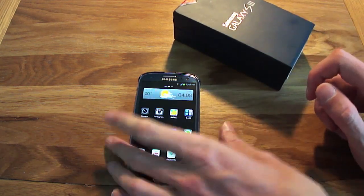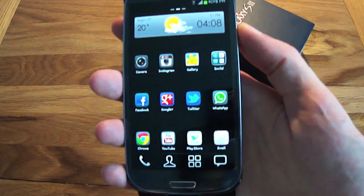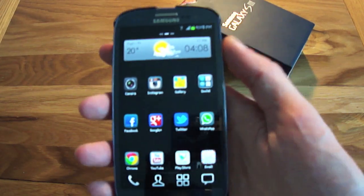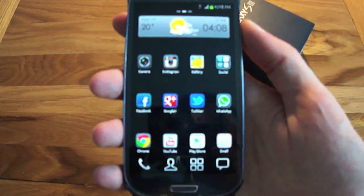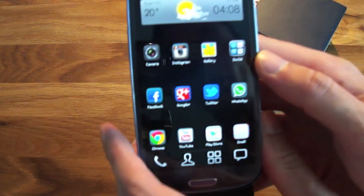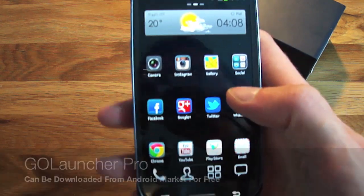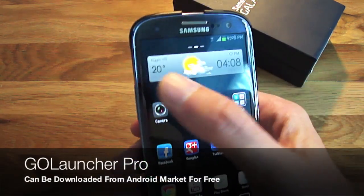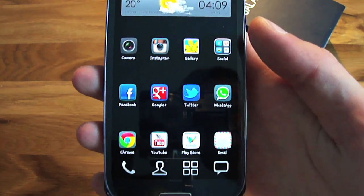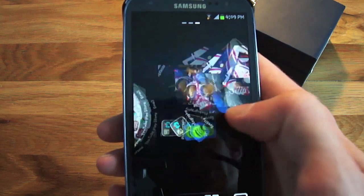The first thing I want to show you is what the home screen looks like. I've got a slightly modified graphical interface because I've installed Go Launcher Pro. For those who know Android phones, you can change your launcher, which changes your icons, the way icons move along the screen, your weather widgets, and your dock icons along the bottom. It looks a little different from the standard Ice Cream Sandwich UI, with icons that rotate and nice transitions when you slide your finger across the screen.